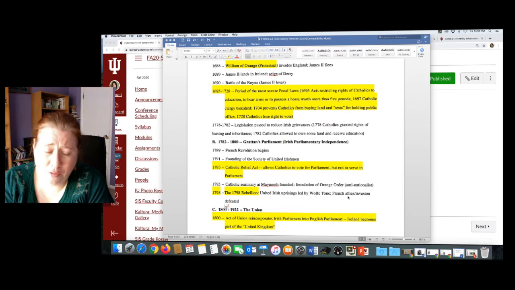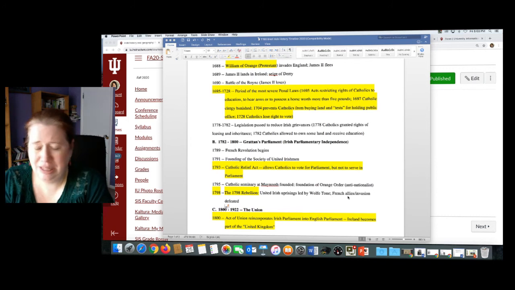He has a small French force with him, but because of weather, it's bad weather, he has to leave and come back again. When he comes back, the British are waiting for him, and he's quickly taken into custody, and he hangs himself. And he says, "I would rather die by my own hand than by yours," basically.